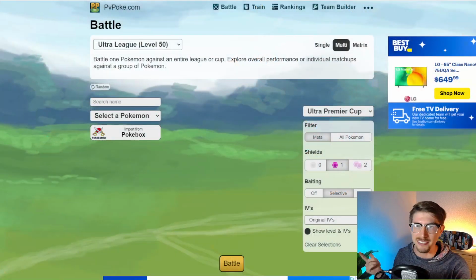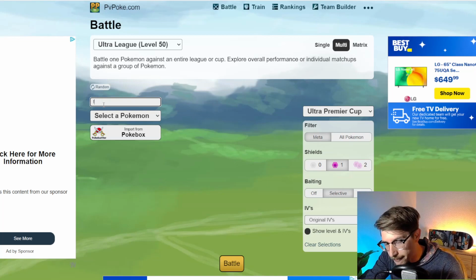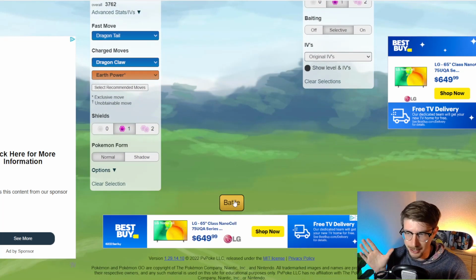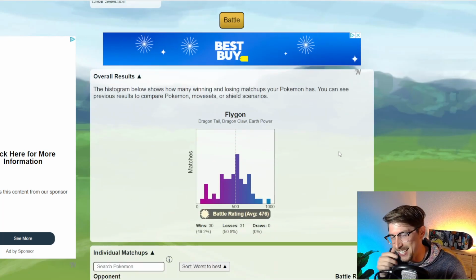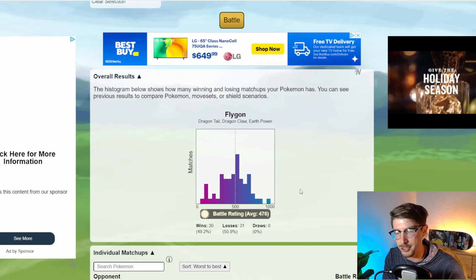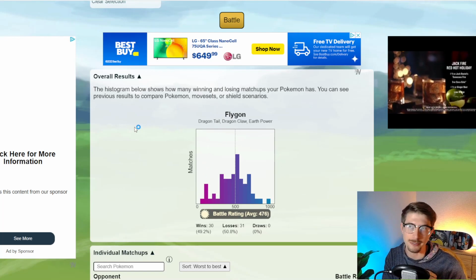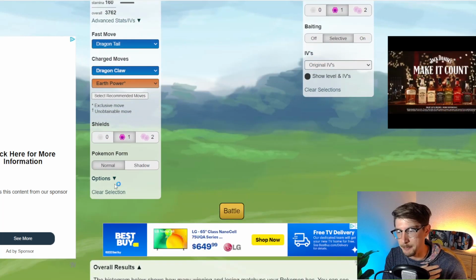We're going to head over to PvPoke, looking at the Ultra Premier Cup, and we're going to look at Flygon right here. And the Shadow Flygon's even better. You can look at that on your own time, but we're going to show you regular Flygon because I don't have a Shadow Flygon as is. So it goes 30 and 31. You can see it doesn't have a 500 battle rating. That's because there are so many hard losses, things that are fairy types, and things that are ice types are just going to destroy it.